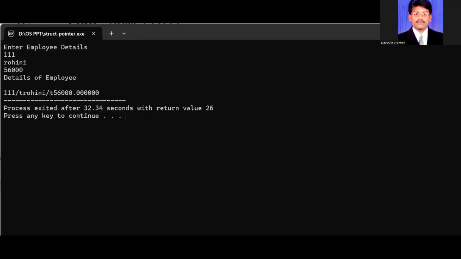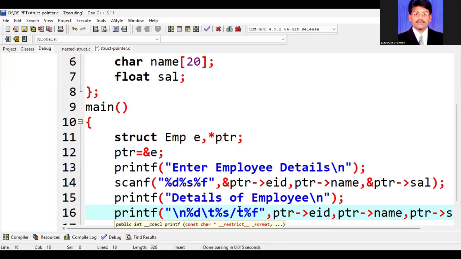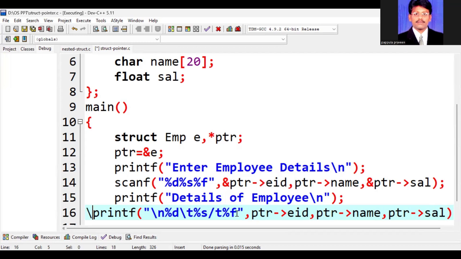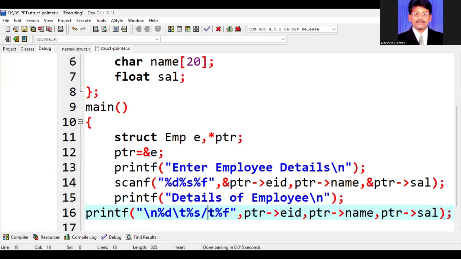Now, 1, Rohini, 56,000. That is the output. The slash in the format is not backslash, forward slash. Start sharing. Go to the program. Now, this is the program for pointer to structure.